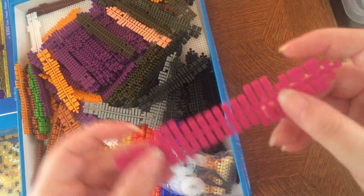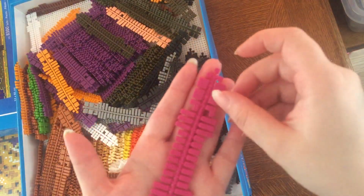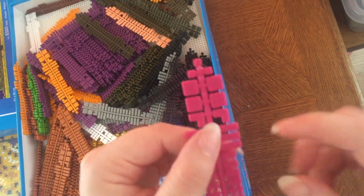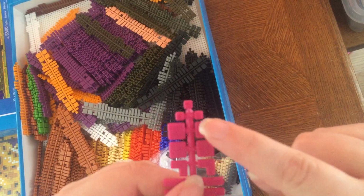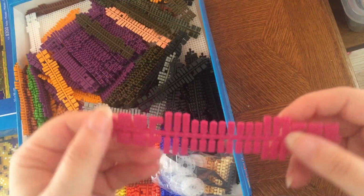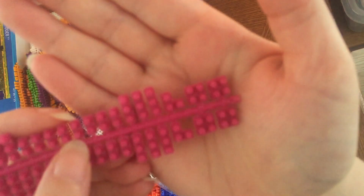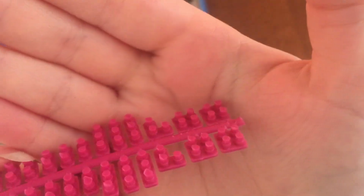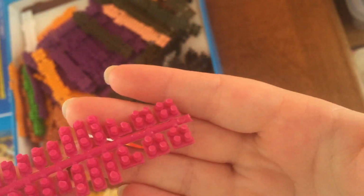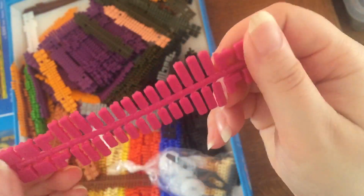So this is one strip. The difference between this one and the Ministeck is that this one comes with 3 small ones, and the other one just 2. So here I have an extra. And this is the other side. This is the part that you push inside the plate. So it's plastic, it's really soft.